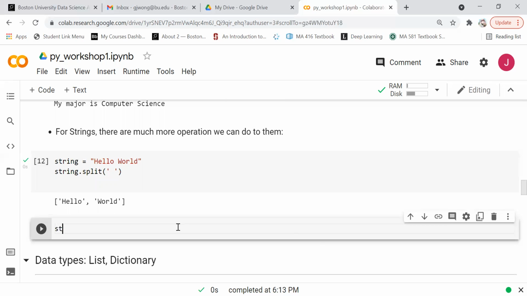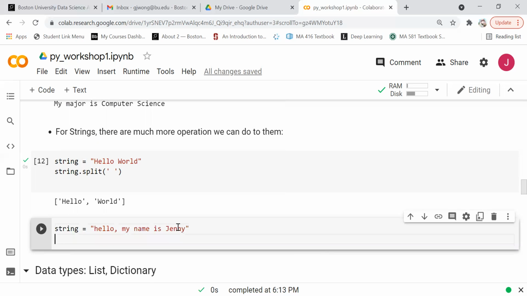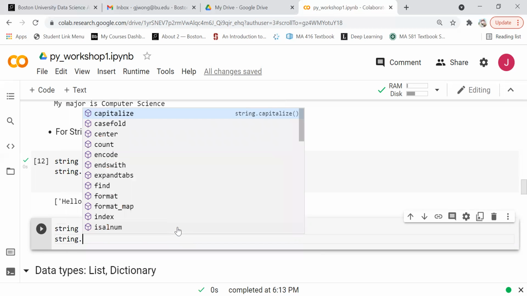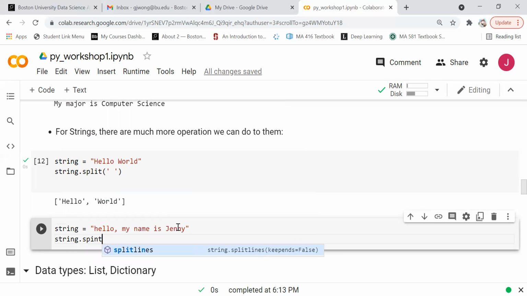Yeah, I can show you actually. Say we have a string, hello, my name, and then we want to split it with the comma and then white space. Oh, sorry.